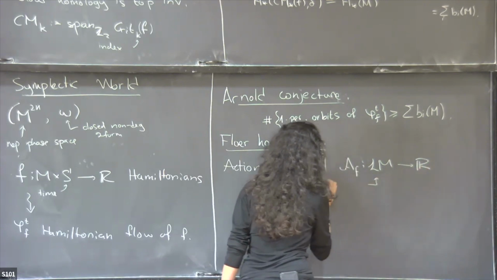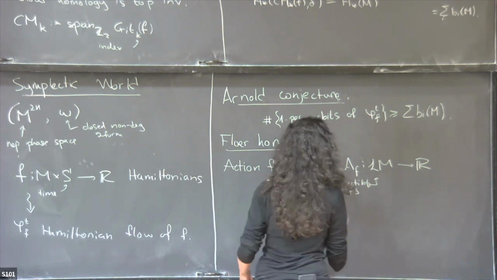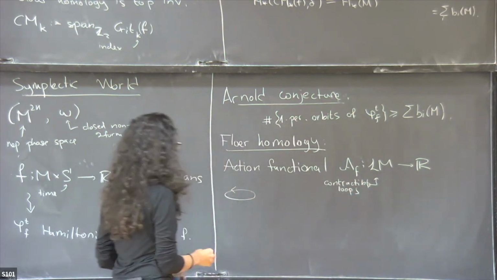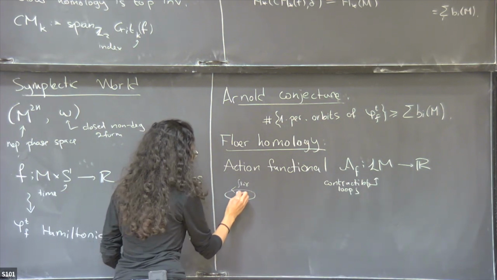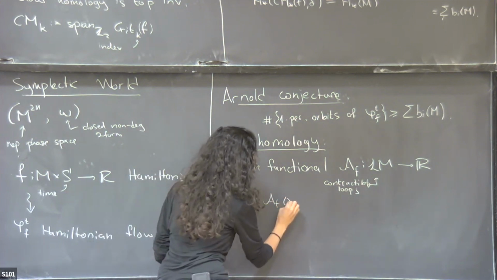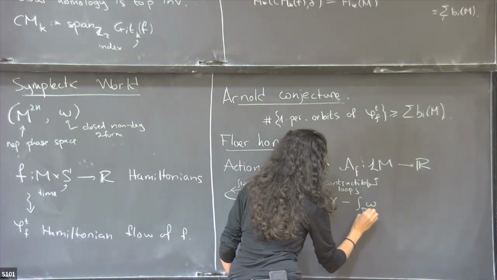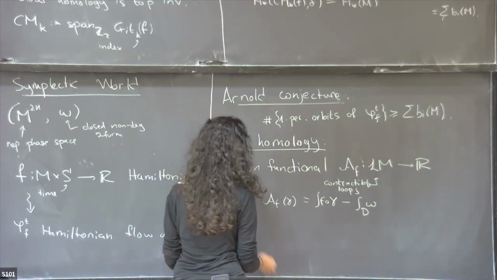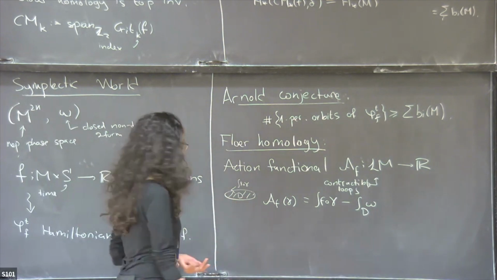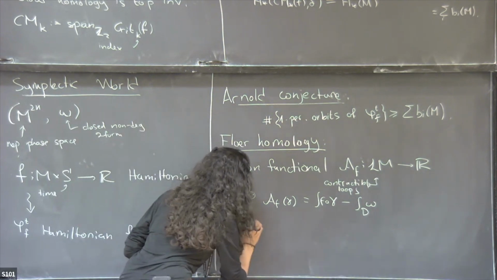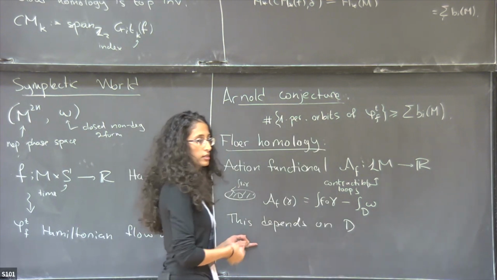So this is the space of contractible loops, and if we have a loop, its action is defined by integrating the Hamiltonian along the loop and subtracting the area captured by the loop. So A_F of gamma is the integral of F over gamma minus the omega area of a disk D capping gamma. Now you should object and say, well, this thing depends on the disk you chose. This is true. This depends on the disk D unless pi 2 of M is 0.